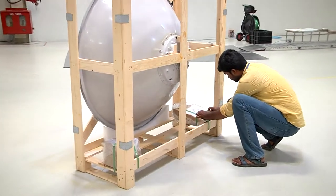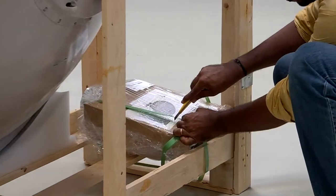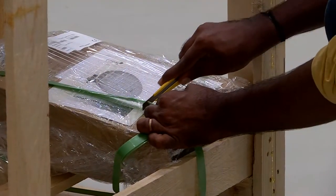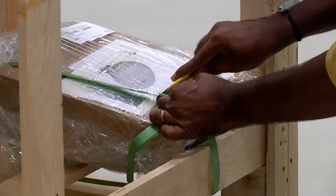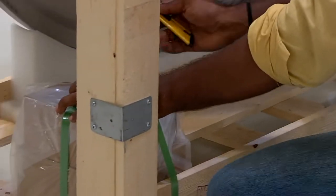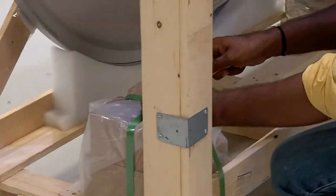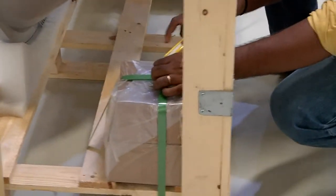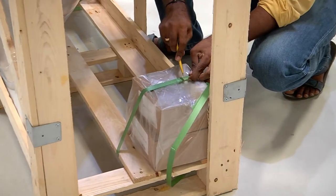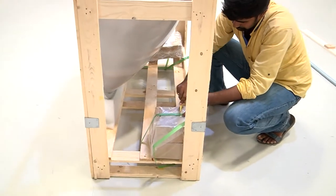Now we remove the OMT radio unit and the antenna support box from the wooden crate so that the antenna can be removed from the wooden crate. The OMT radio unit, the antenna support kit, and the side strut kit must be removed from the wooden crate and kept aside, as being demonstrated.